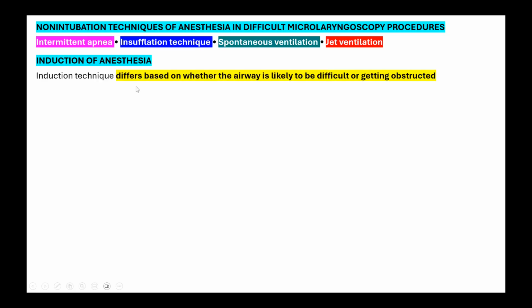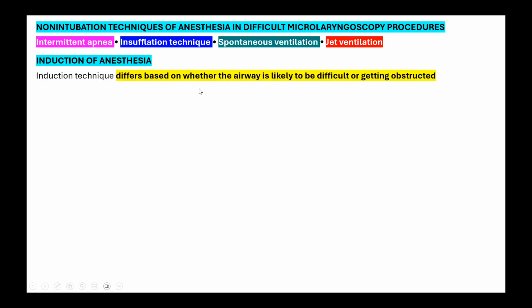In the case of a non-intubation technique, it can be done of course under topical anesthesia with the patient breathing spontaneously, but if the patient is not cooperative and if it is going to be a prolonged procedure where the patient may not be comfortable, especially if the surgeon is going to use a rigid laryngoscope, which I will be showing shortly, then the patient will have to be put in an extreme extension of the neck and all that. That may not be tolerated for a longer duration. So in all such situations, you have to do it under GA. Induction is usually done as you do in any other case.